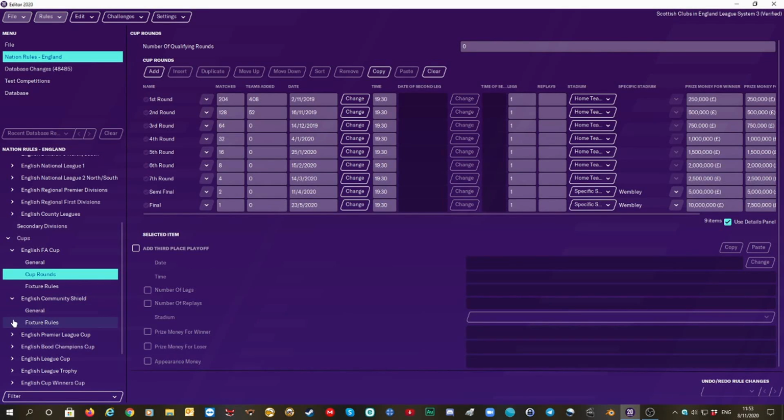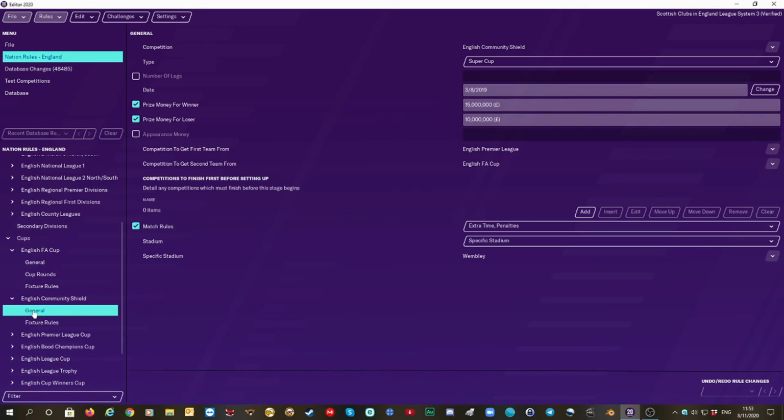Community Shield, Wembley Stadium, Super Cup, then the Premier League Cup.